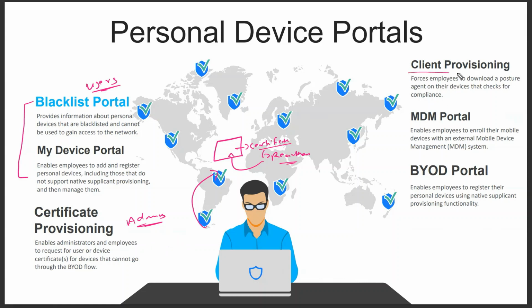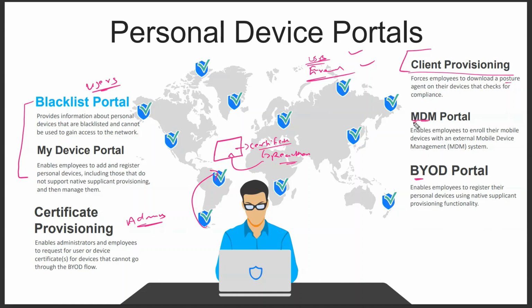After that, if you want to implement client provisioning, that forces a download of the posture, which checks whether a USB is connected to the PC, and whether the firewall is up to date. If you want to check these things, you can provision this too. But since we are doing it in virtualization, only one can happen at a time: either you create your BYOD or you go ahead with client provisioning. In production, you can have multiple policies and rules, where you first check client provisioning, and when everything seems right, you then provision the BYOD portal.